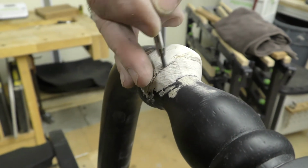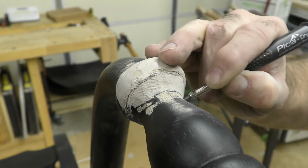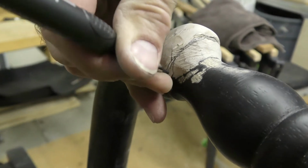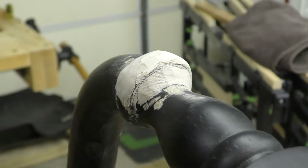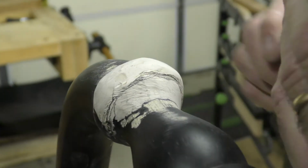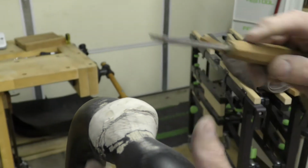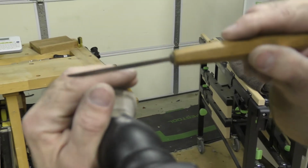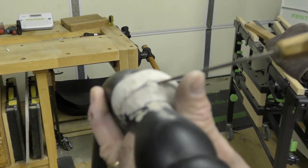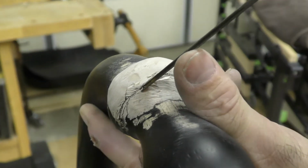Okay, and maybe I'm getting a little too, I don't want to say perfect for this, but there's a little transition part right here. Okay, I'm just going to mark it. What I want to do is I want to create a better transition. So I'm going to grab this very, very fine point V groove or veining tool I have. Okay, and remember, your hand is never in front when you're carving, it's always behind. And I'm just going to take little pieces of epoxy out. Okay, just so I can define that a little bit better as you're shaping that.